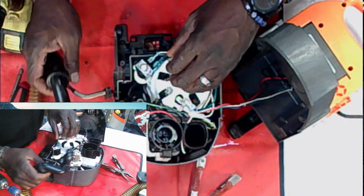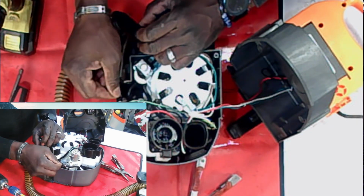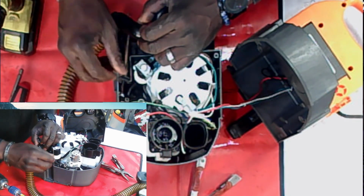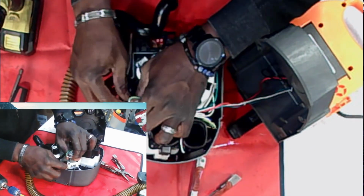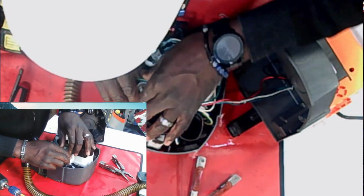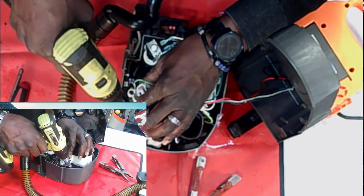All right, when you want to replace your hose, like sometimes we get a cracked hose, all you're really doing is separating this, popping this out, sliding your new hose in, and making sure you have your separator bracket right here in place. And that's really it. It's not that difficult. Probably the most difficult part, guys, is diagnosing the problem. Like, why is it not spraying? What part of this is causing it not to spray?